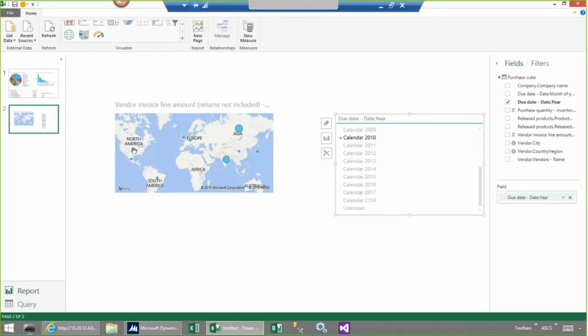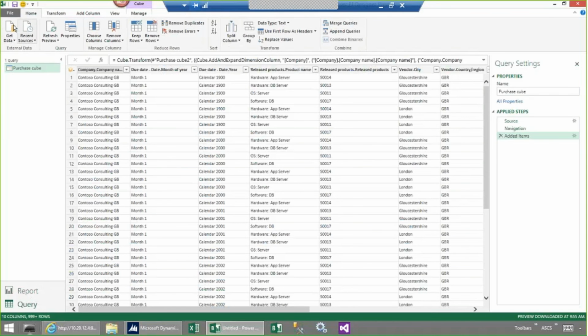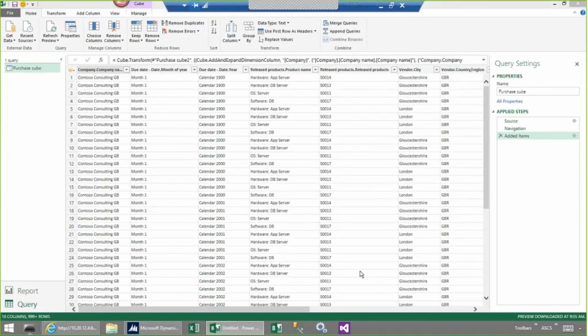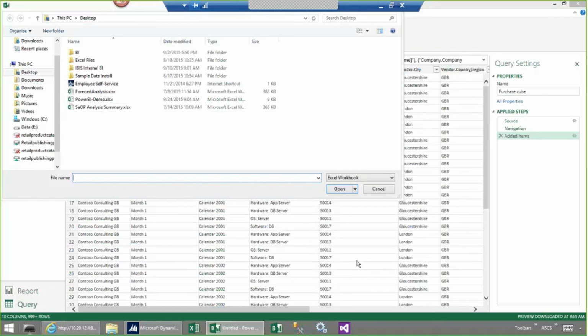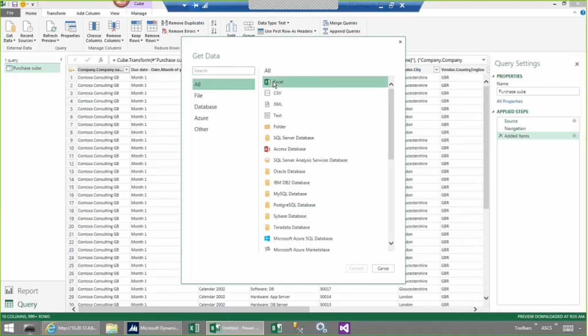So this example was all based on just one cube. And so part of the power of Power BI is really being able to combine multiple data sources into one place. So for that, I'm going to go back to the query, and actually I'm going to add more data. And for this, I'm just creating a simple Excel sheet where I tied in customer groups to just a salesperson name, really. So it's just an example of how to tie data from an Excel file, from anything else, back into cube data, back into any other data you have to report on together. So I went to, sorry, that was a bit fast. I went to Get Data again, and then just chose Excel and Connect.